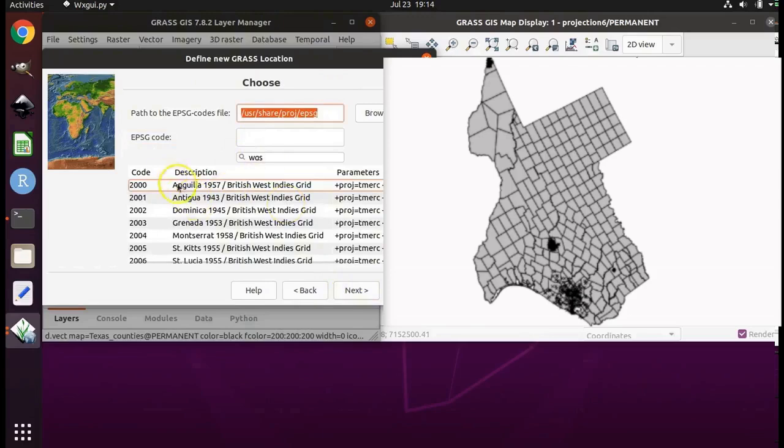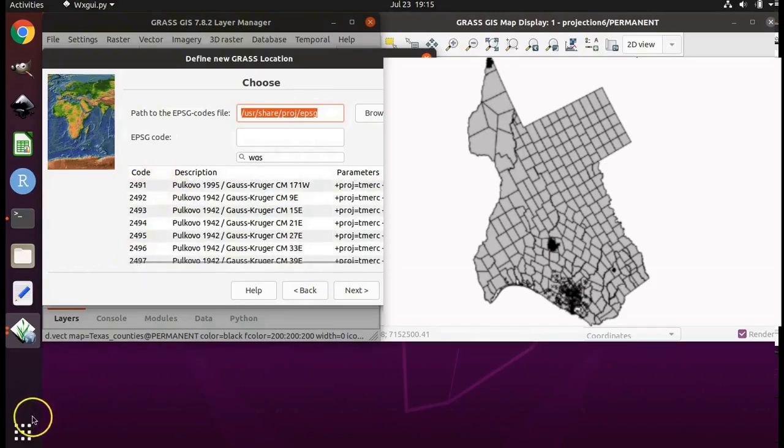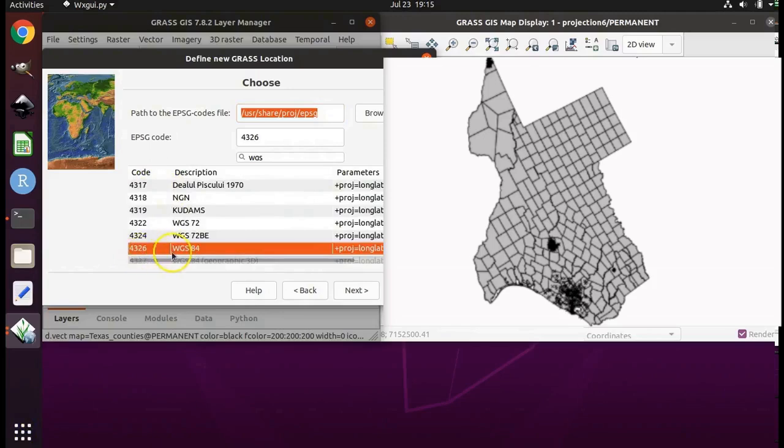And the one that we want is code number 4326 from this list. So we're going to go way down to 4326. So code 4326 is WGS 1984, or WGS 84 for short.